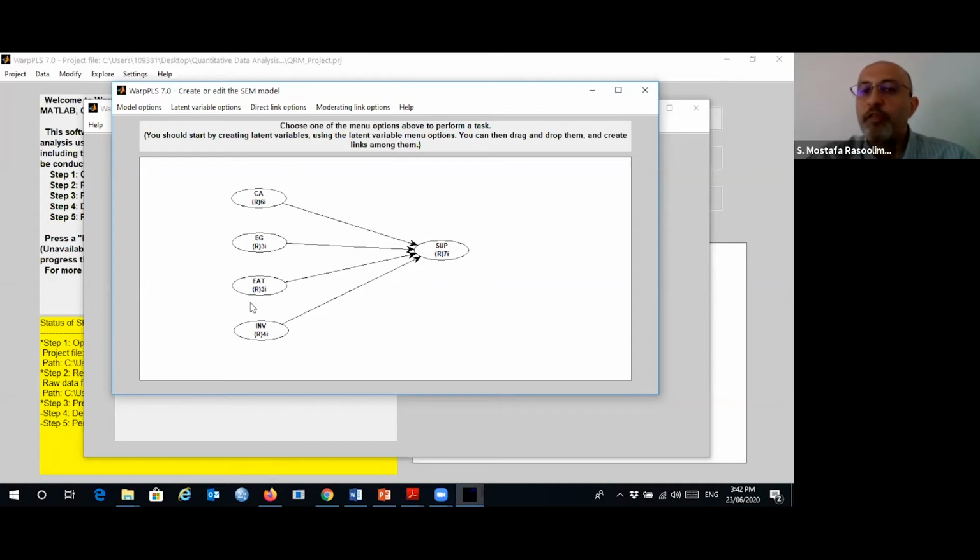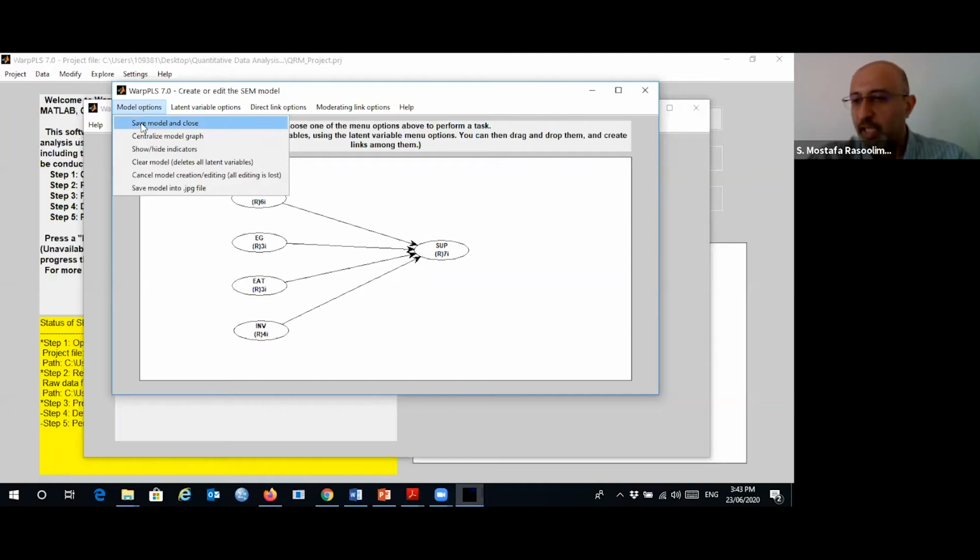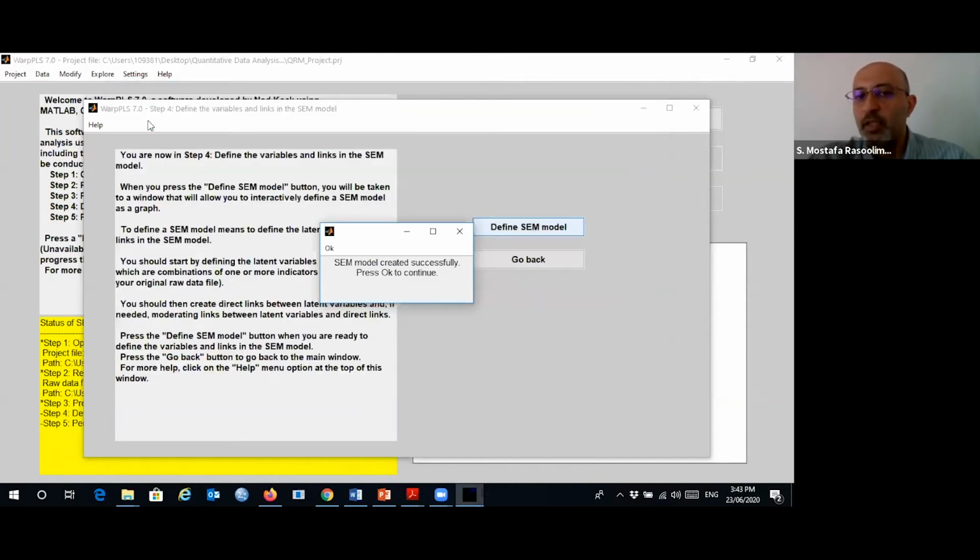When you create your framework, here in the first option, model option, you need to save model and close this part. So you can complete step 4. Save model and close. SEM model created successfully.